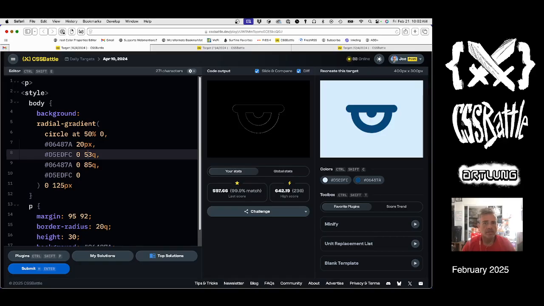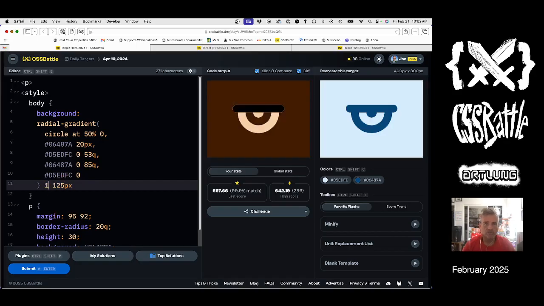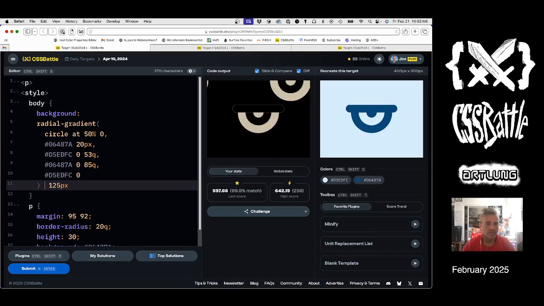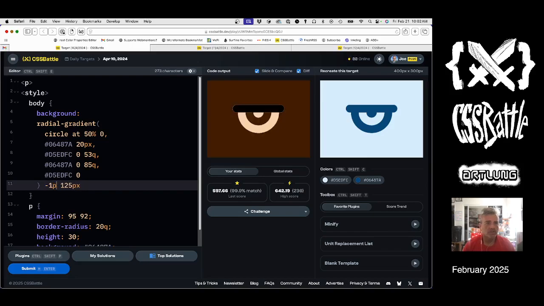And then the next number. So is it possible that we've got a problem here? 3, no, 4, 5, yeah, okay. Or is it possible this is aligned wrong? -1 pixel? Yeah, no, it should be 0.